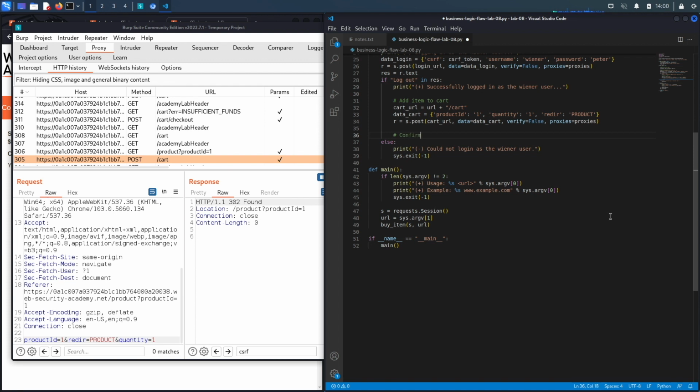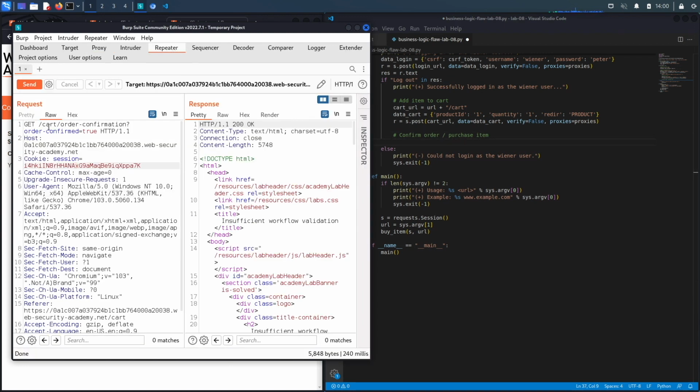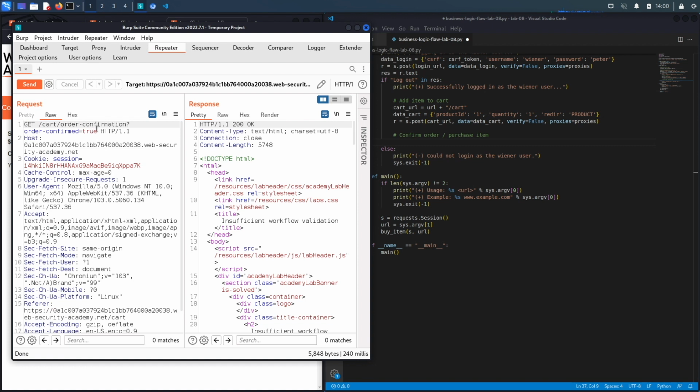So let's say confirm order, or really purchase item. And the request that was responsible for that is in repeater. So it was this request over here. It's a GET request, and it doesn't take in any body parameters. The parameter is in the URL itself.